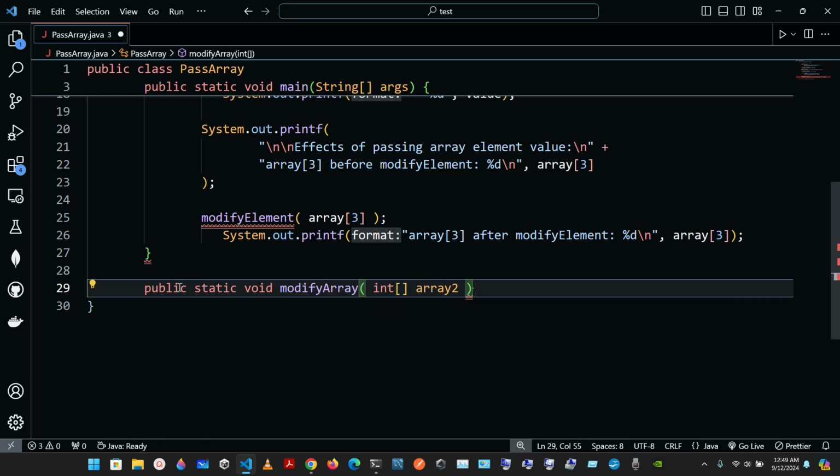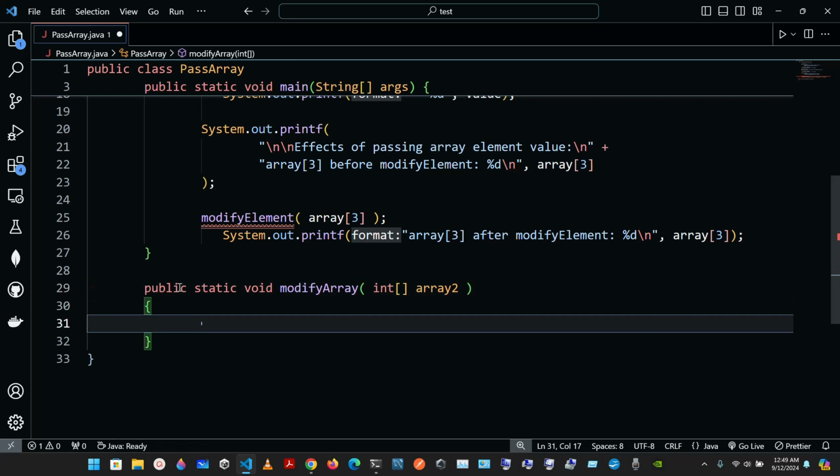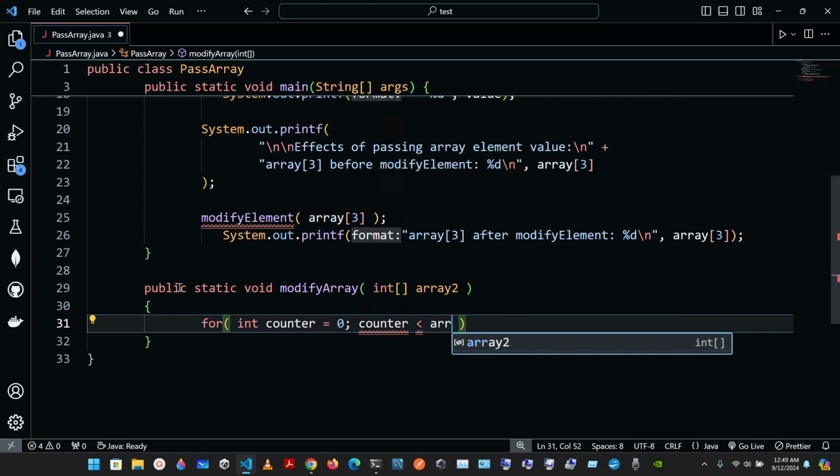Okay, so we're gonna multiply each element of an array by 2. We're gonna open curly braces. We're gonna have the for loop, and here we're gonna have a variable named counter of type integer. We are initializing it to 0, as long as the counter is less than array2.length, semicolon.